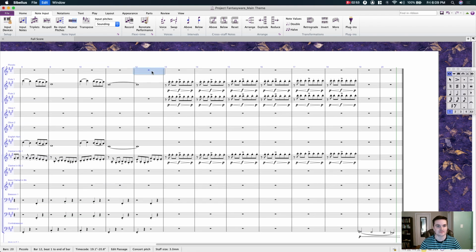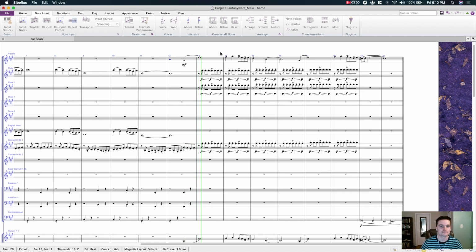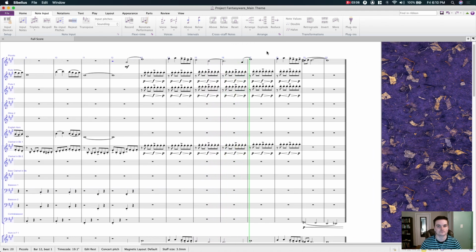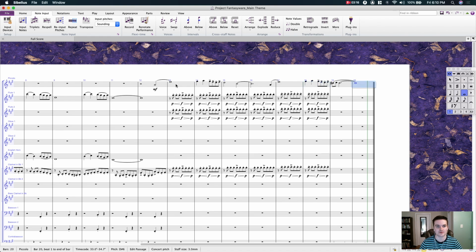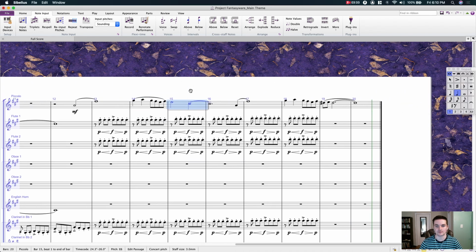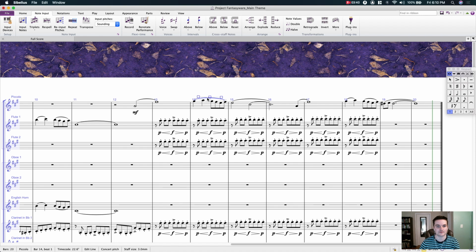I might do something here. This seems a little weird, but let's try it just for fun. I actually quite like that. I think as long as we make sure to slur everything, it's fine for them to have differing articulations, for the horns to be a bit more pointed, and for the piccolo to have a bit more of a legato. Yeah, I think we'll do that.